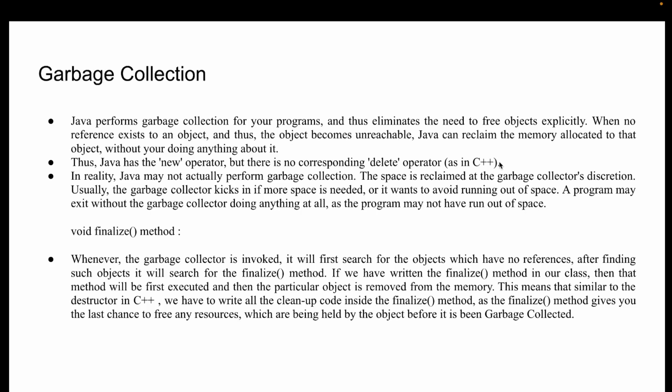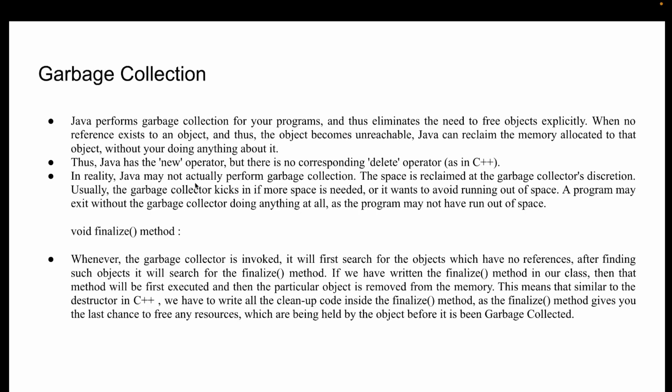In C++, if someone has some knowledge, there is a way to reclaim that memory. Basically, there is a delete operator, but Java does not have that delete operator. Java's garbage collection algorithm takes care of reclaiming that memory implicitly, so you don't basically have to go ahead and do that.